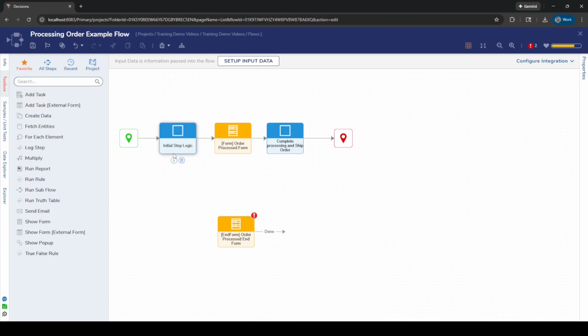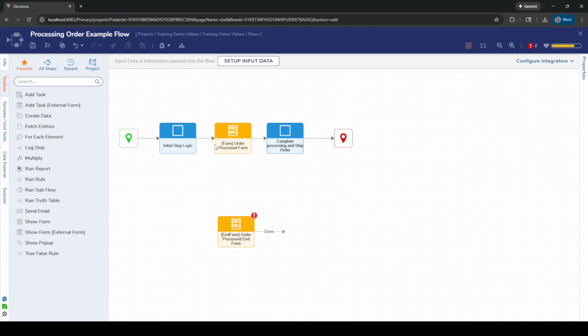They complete some online purchase. This is all the initial step logic of them choosing the item, providing their payment, all that kind of stuff that happens in the beginning. Then we get their form that says congratulations or thank you for completing your order. Here's your order number, view information if you need to. Then maybe a couple of last-minute things that the process might need to do to complete your processing and begin shipping the order, to kick off the rest of your process, right?